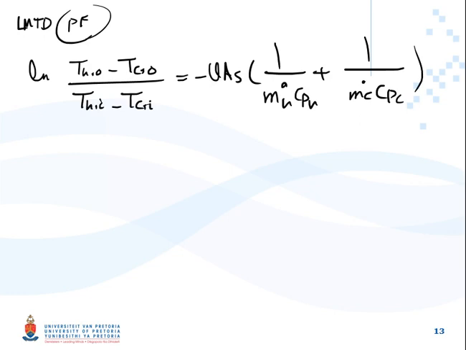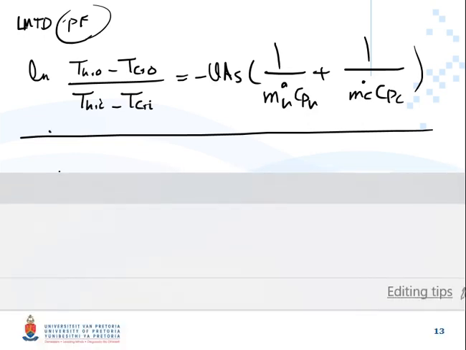I don't know if we need to talk about it or just solve it one more time. Let me see how much time we have. Yeah, I can just talk about it. We can continue next week with the rest, but let's see how we get to this equation from the LMTD method for parallel flow. So now we are going to find this one to get to that point. Okay, sorry.